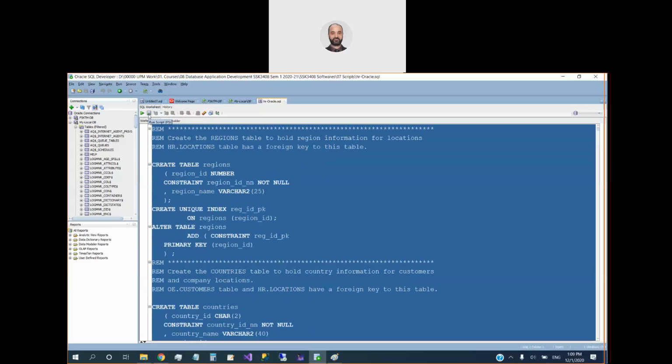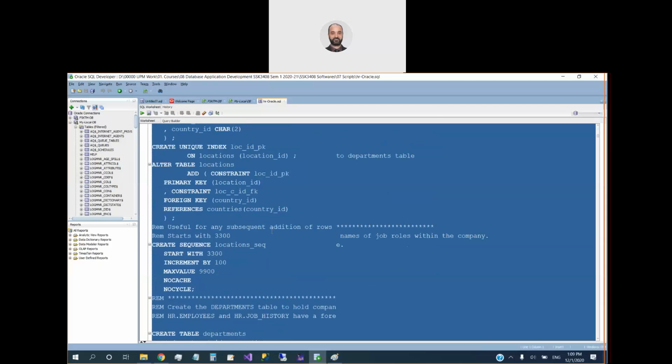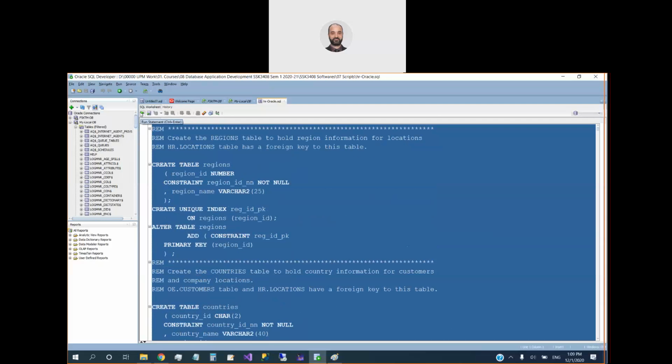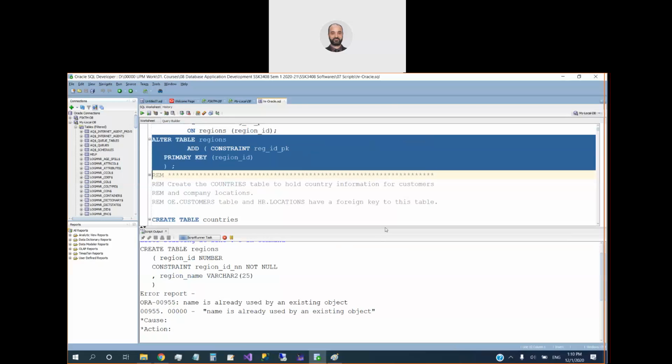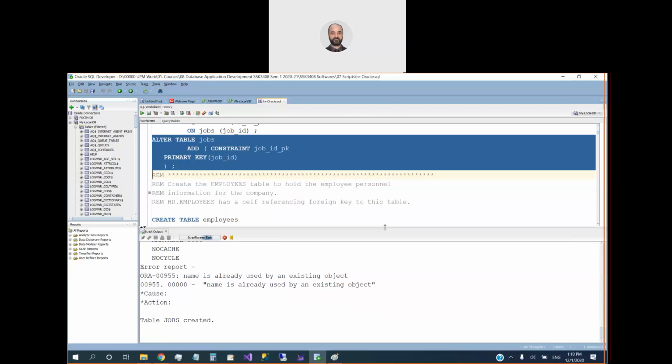When we want to run the whole script, we should click Run Script, so everything in the file will be run. But if we want to select some part and run it, in this case we have to run statement. So here we click Run Statement, we selected my local database, and we try to run.